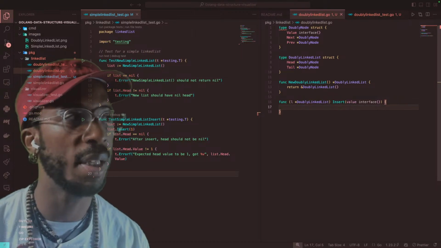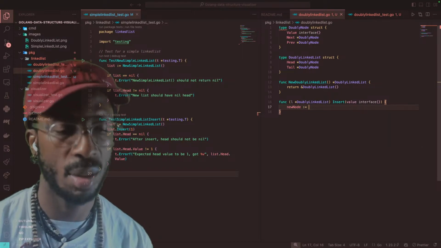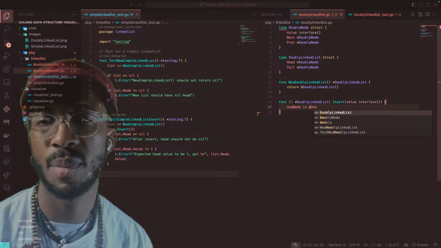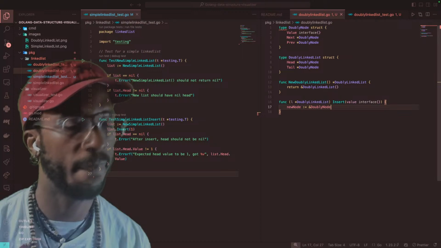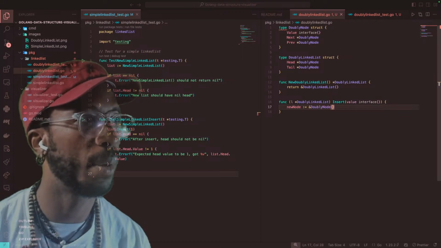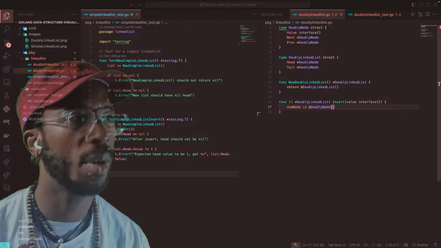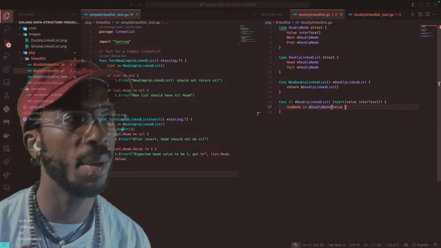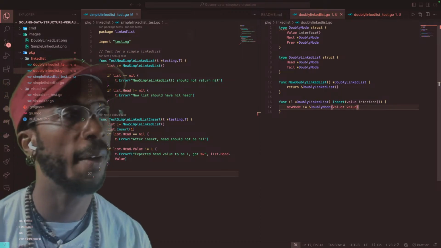So when we do an insert, we say new node is the address of a doubly node. This is just making a new node, and we're going to give it a starting value of whatever the incoming value is.